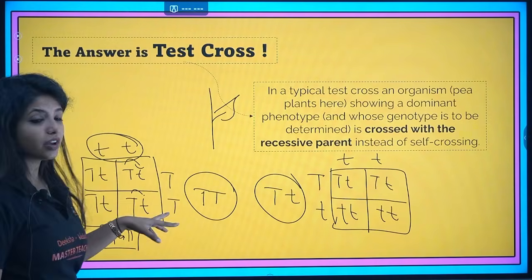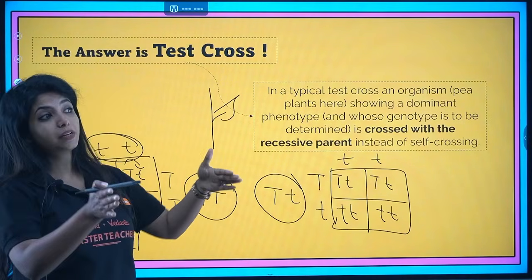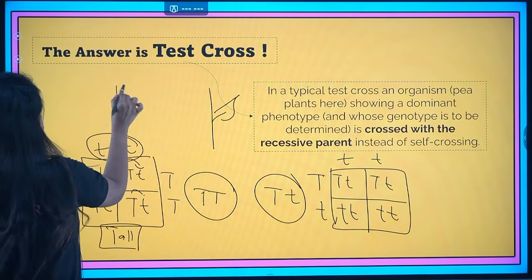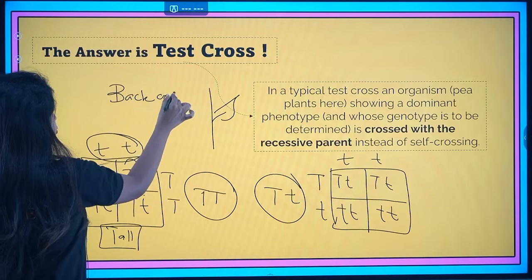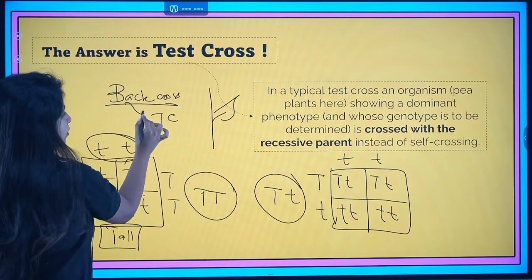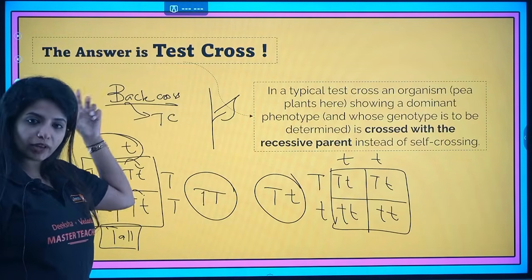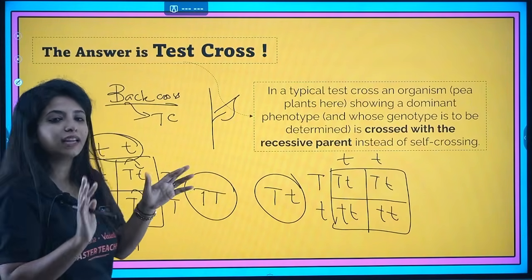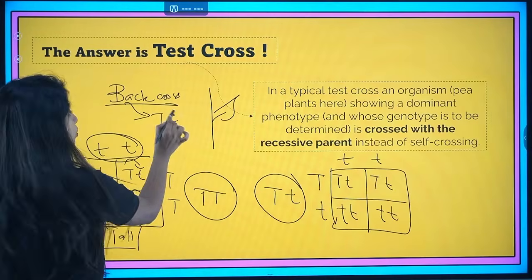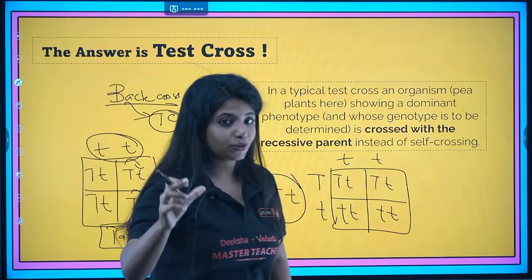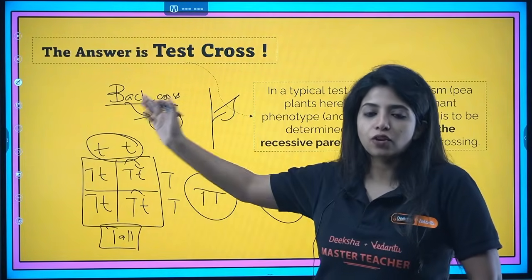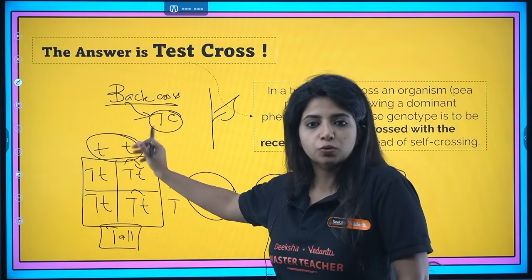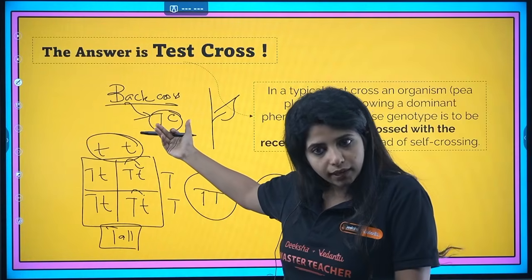And in test cross, if you have noticed, you are crossing with the parent. That means you went back and crossed with the parent. This is also an example of back cross. So test cross is a type of back cross. In test cross, you are going back and crossing with a recessive parent. Back cross is basically just going back and crossing with any parent. When you are specifically crossing with recessive parent, you call this test cross. I'm telling you again, back cross means going back and crossing. Here isn't it happening? Yes. And here you are specifically crossing with a recessive parent, which is why you call this test cross. Okay, fine.